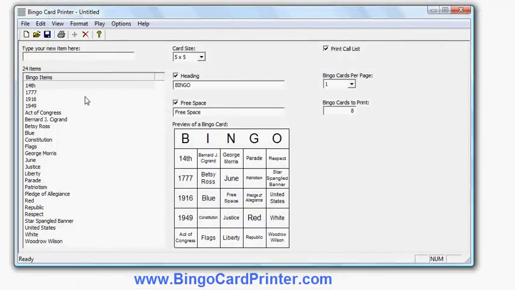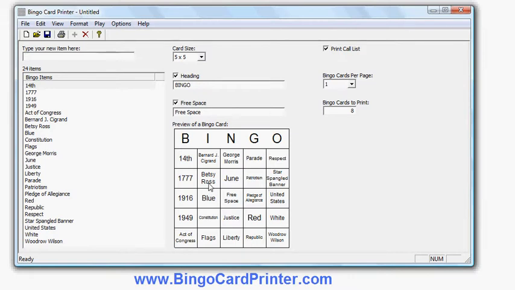And here is my list of words relating to Flag Day on the left hand side. Here is a sample bingo card with the words in the same order as on the left hand side, but in the real bingo cards the words will be shuffled about randomly, so every bingo card is different.